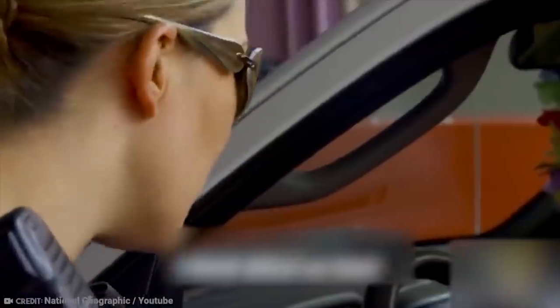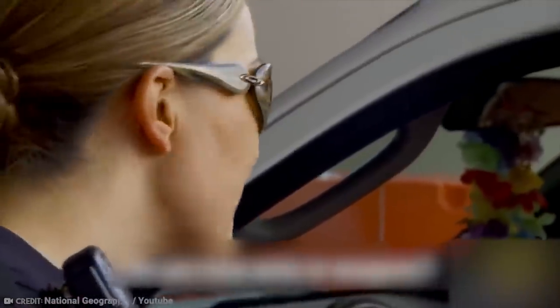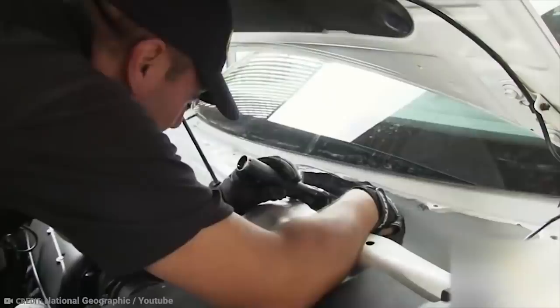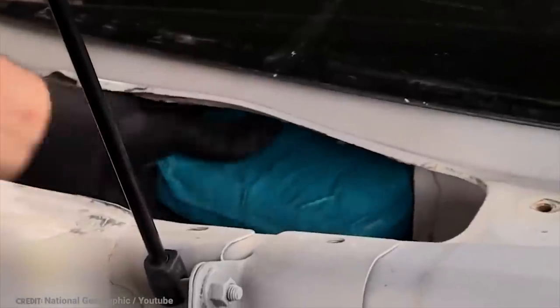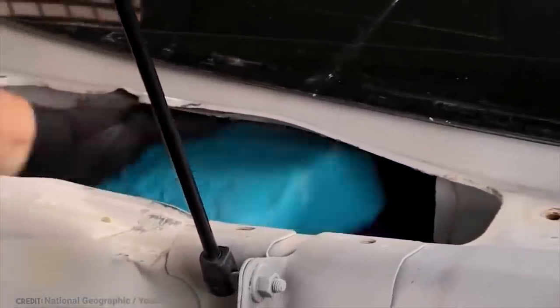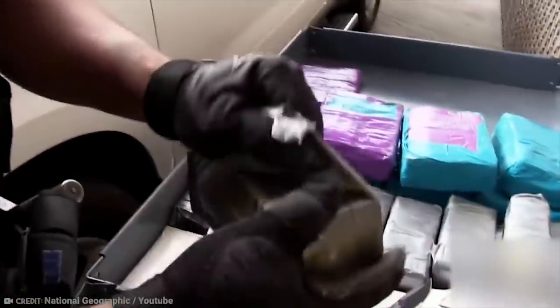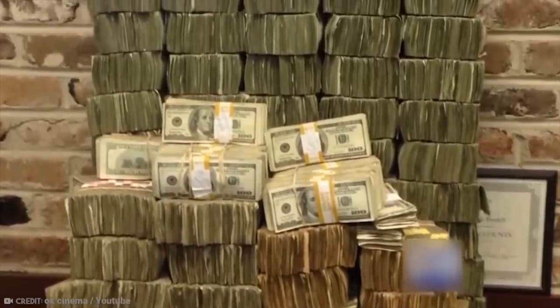They said they'd been in the United States for around an hour and were shopping for school supplies. Their story seemed to check out, until the border workers noticed scratching on the trunk and tampering around the windshield wipers. Because the car was new and the scratches looked out of place, they decided to investigate further. Upon opening the hood, they noticed a panel at the back that appeared to be a wall. By bending it open, they discovered 26 packages containing at least $400,000. The border workers said they would tow the car away into the seizure lot and spend the next five or six hours counting the money.